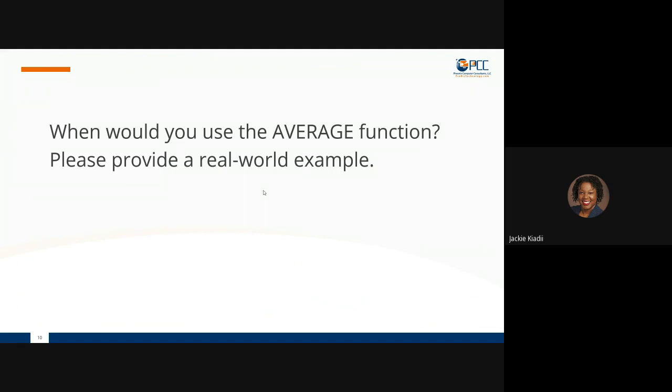So let's say for average, using the church example, right? The way you could use the average function, every week you add up the amount of offerings you get. You could take a look at the average.